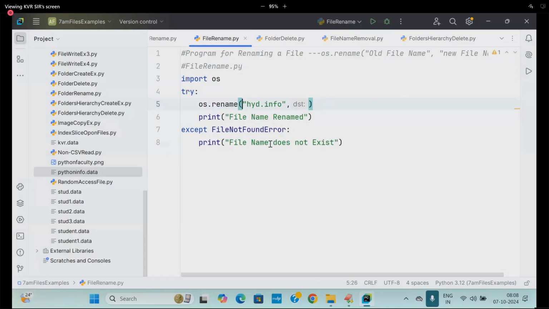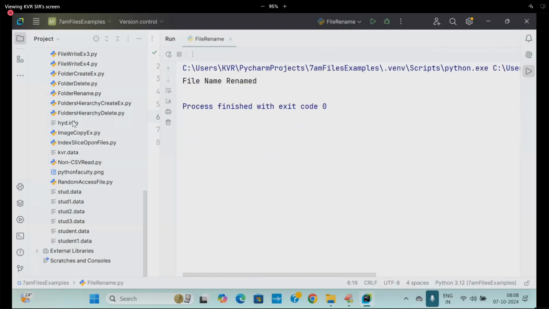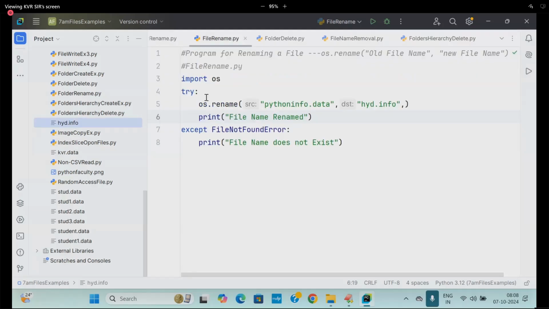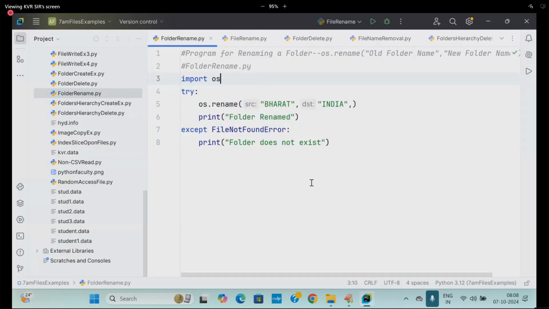So try to write like this. Got it. Once again, you will be getting back to the previous place only. Are you getting or not? This is a way how you can rename a file, rename a folder. So file rename and a folder rename, both of them are going to contain the same thing. Are you following me? Yes.